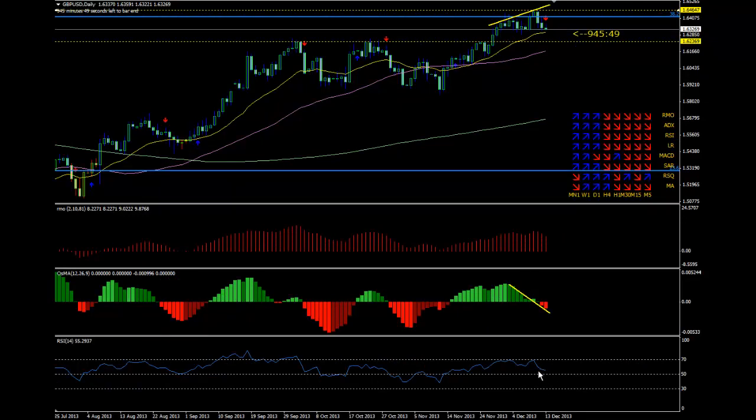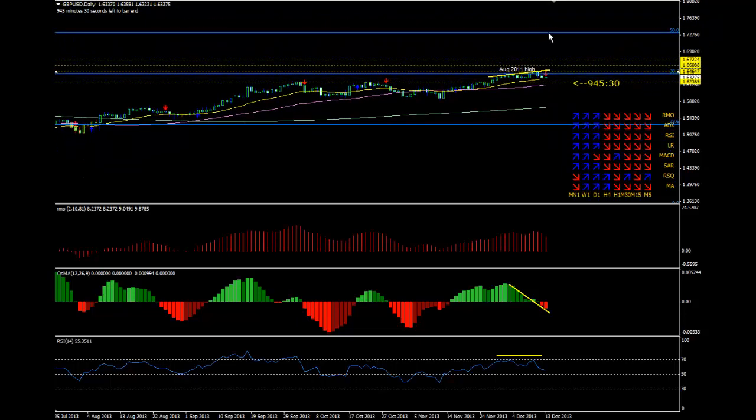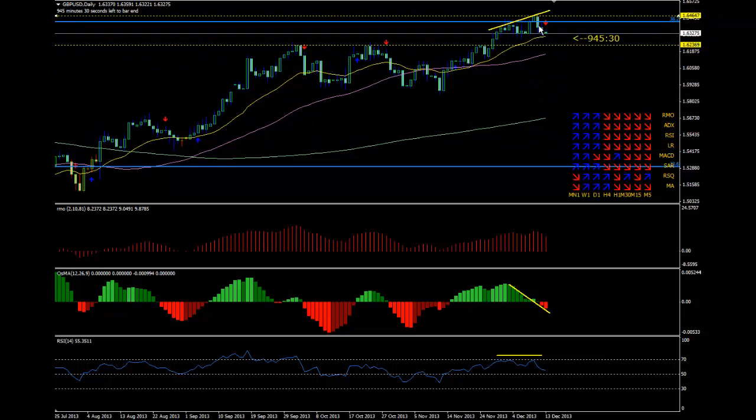RSI as well is still above the 50% line, but however, as you can see, as we try to make a new high, RSI started to diverge. Okay, not making any new highs as price is moving higher, so we have divergence. All this clearly coming around a major support and resistance level high in the shape of the monthly fib retracement level. So here, to see any further highs, we obviously would need to see sterling closing higher and finding support and then pushing on towards our next monthly high, which is a fair way away. However, as long as she trades below the monthly fib, we like to see further consolidation.